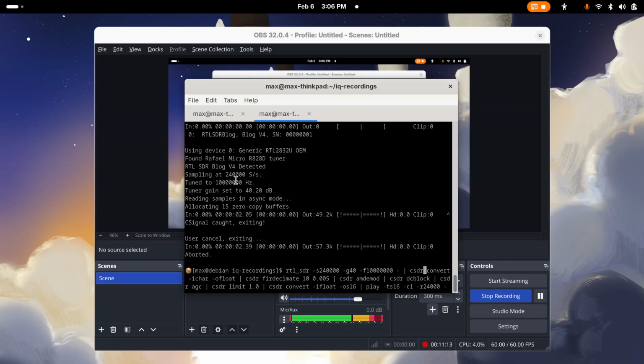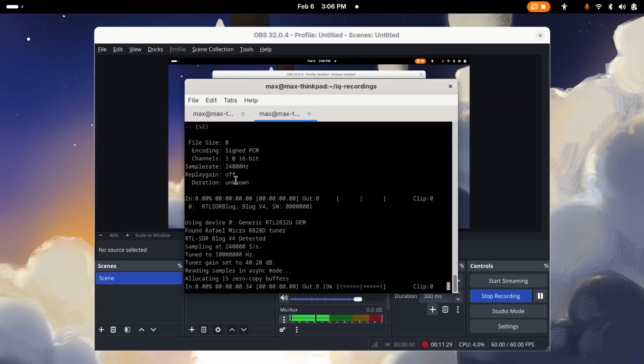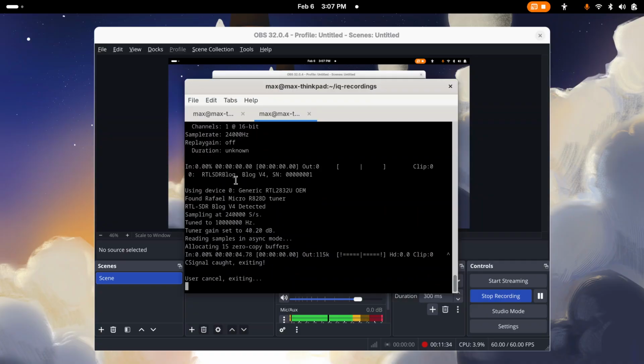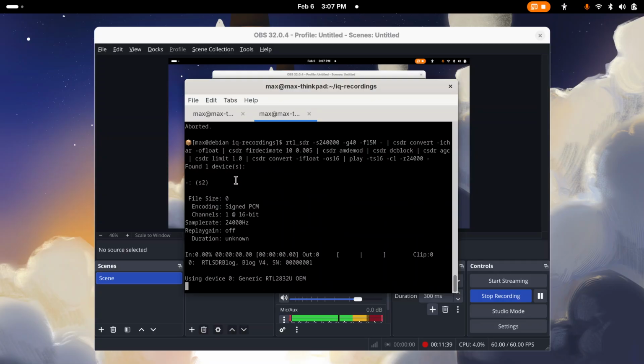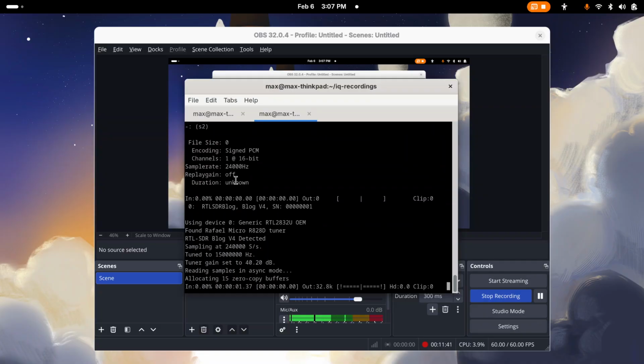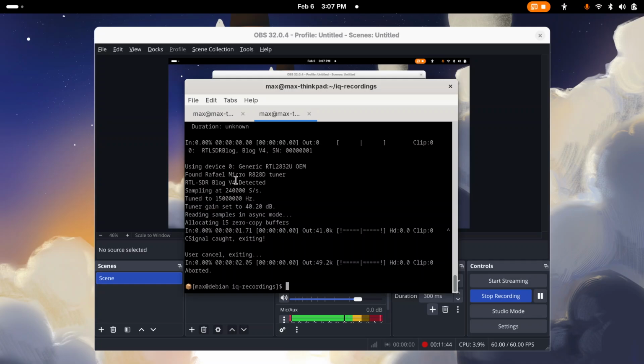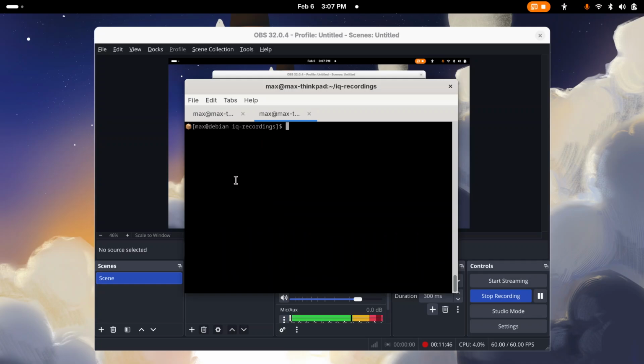Now, there is a shorthand form to type the frequencies, and I'll show that next. So instead of typing out the hertz, there is a shortcut. You can just type 10M. That'll give us 10 megahertz. Of course, there's nothing on that frequency right now. But that's how you do that. Yeah, I don't get good AM here, also because the antenna I have is not great.